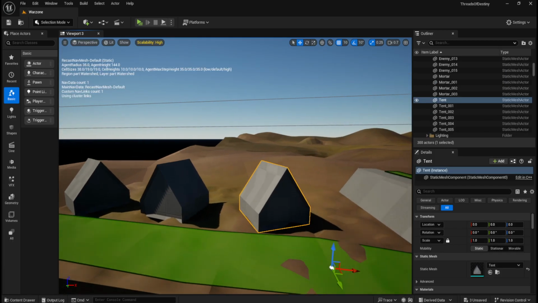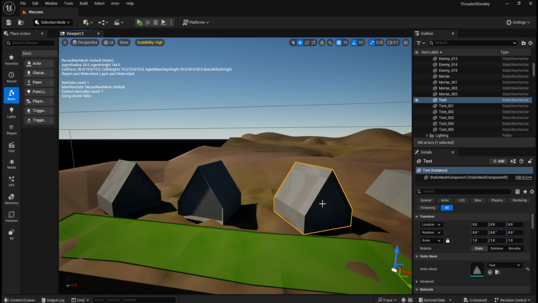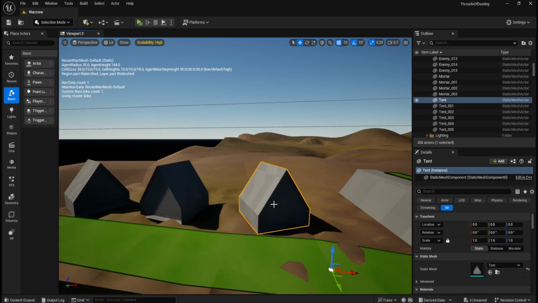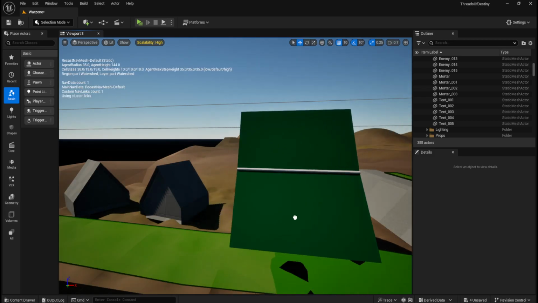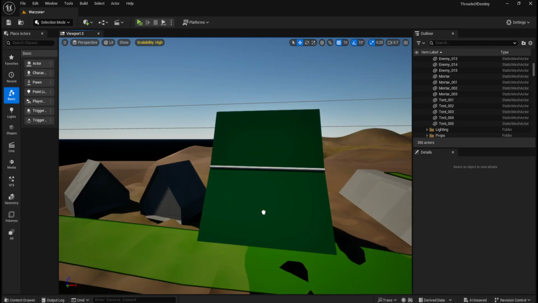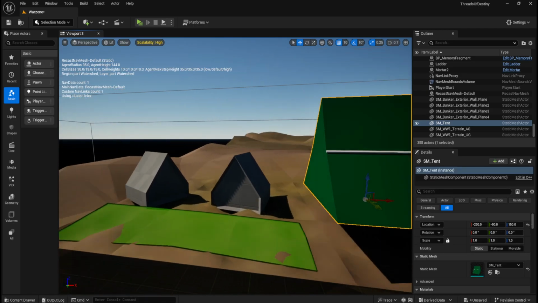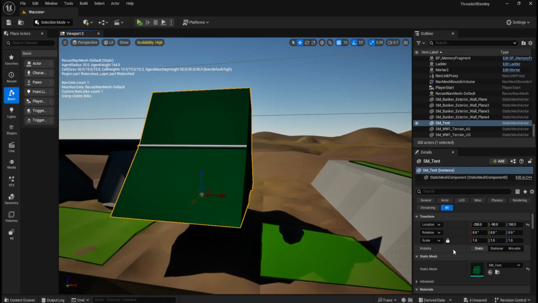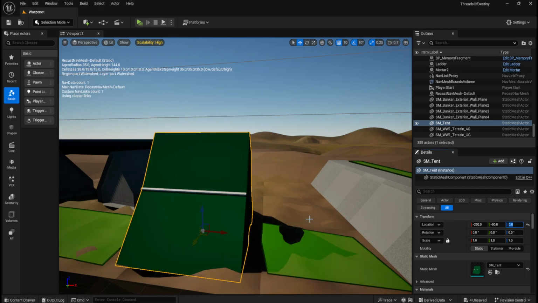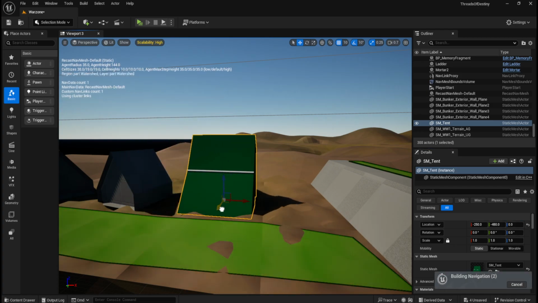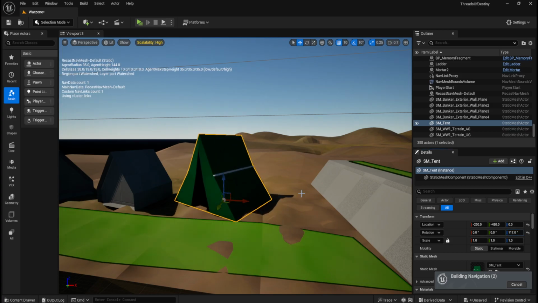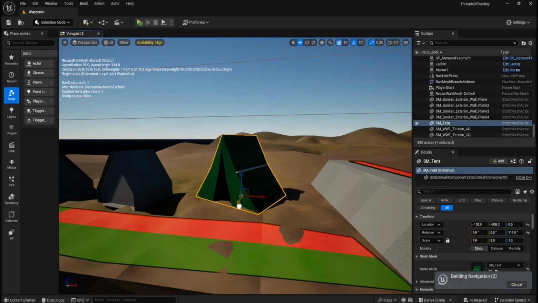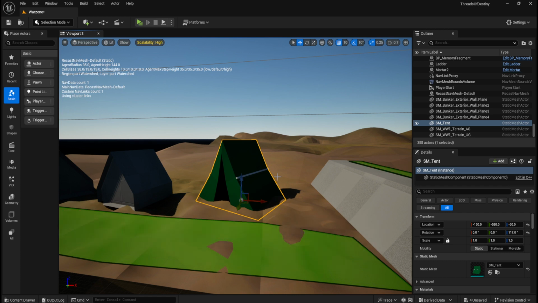And then if I get rid of the tent, and then, bloody hell. How big is that? I'm just going to sink that in the ground a little bit.